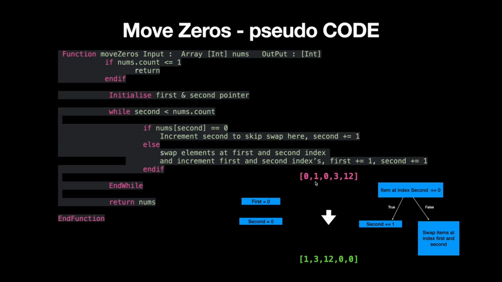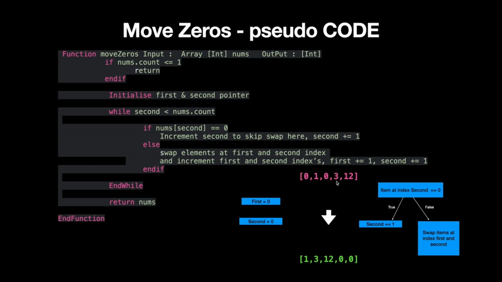So if you loop through this, initially first and second both would be pointing to this. We'll check if the second index item is 0. It is 0, so we'll move the second to 1, to here. So second will become 1 and first will stay at 0. We will swap them and then we will increment both. So second will move to here and first will move to the next pointer. So first would be 1 and second would be 2, pointing to this. Now we'll check if the second pointer is referring to 0 only. It is referring to 0, then we'll skip this second also. We'll increment the second to this one.